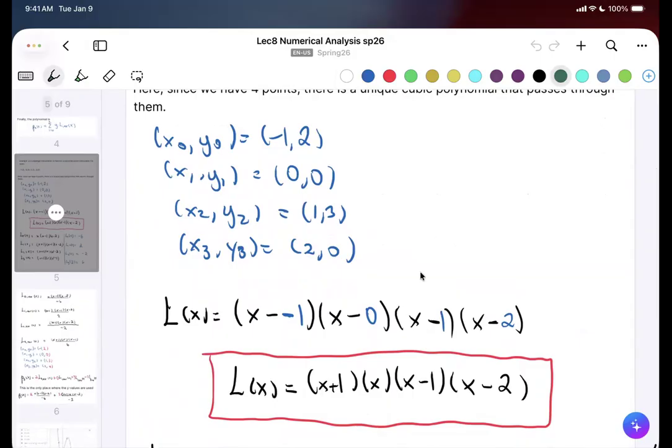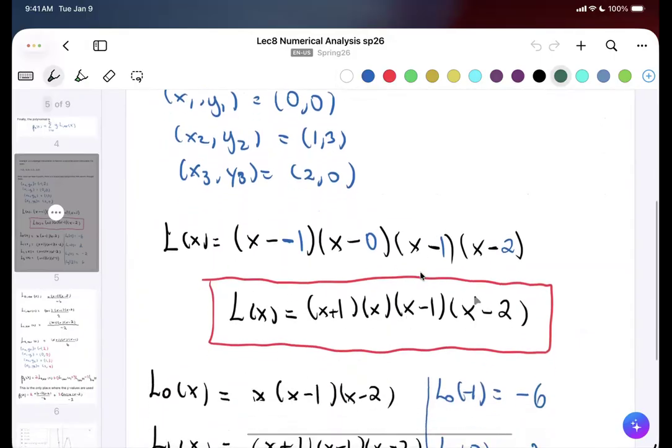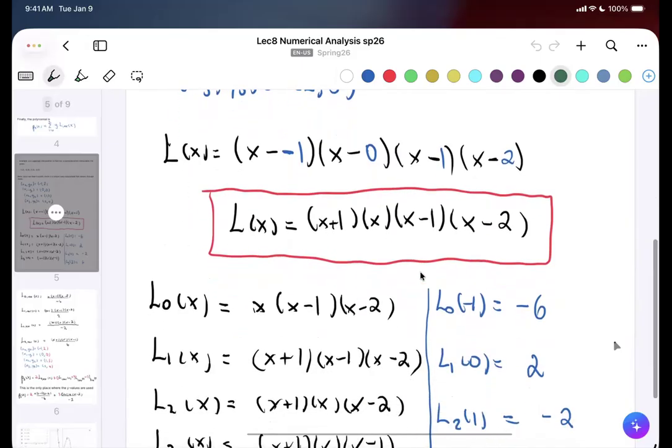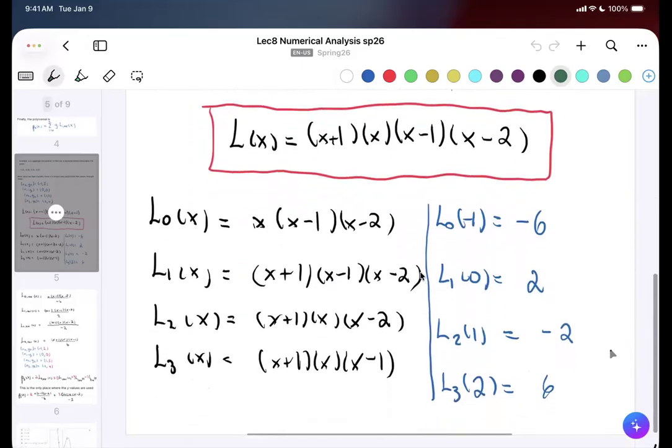So again, the first step was to construct this auxiliary function, which becomes 0 at each of the x coordinates that you were given. That's what I was calling L of x before. And then from this one, you construct auxiliary polynomials just by deleting one of the factors at a time, right? So you delete the first factor, the second factor, the third factor, and the fourth factor. And that's how you get these new polynomials. That is closer to what you want, because now they vanish at all except one of the x values. The thing is that at the value where they're not 0, they may not have value 1.